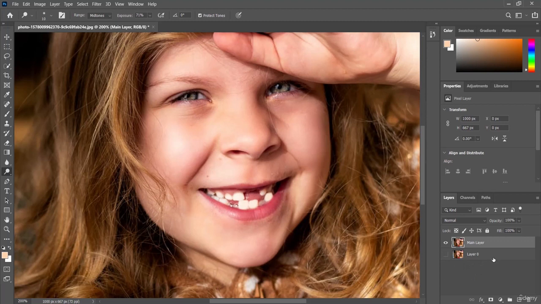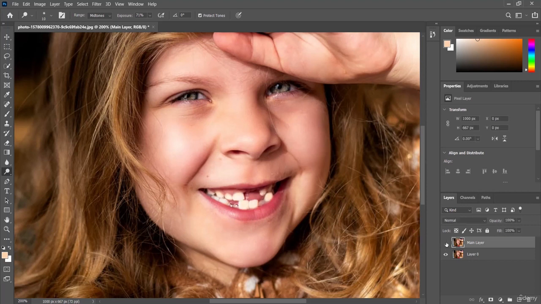Okay, now I want to turn on layer 0. That means we have the background layer enabled, so we can compare between before and after. If I turn off this main layer, then what will happen? We can compare between before and after. Let me turn it off. Okay, this is the before image, and let me turn it on.